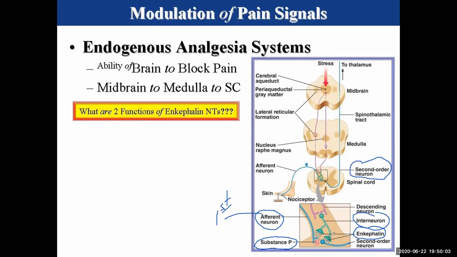The second mechanism, enkephalin induces the formation of IPSPs directly on the cell body of the second order neuron, less action potential being formed, less signal being transmitted to the thalami, ultimately less to the primary somatosensory cortices, less pain perception. And that's the second mechanism. So there's two ways to modulate pain. One mechanism is from the periphery, rubbing the elbow. The other one is from the spinal cord, the central mechanism. So one peripheral mechanism, one central mechanism.